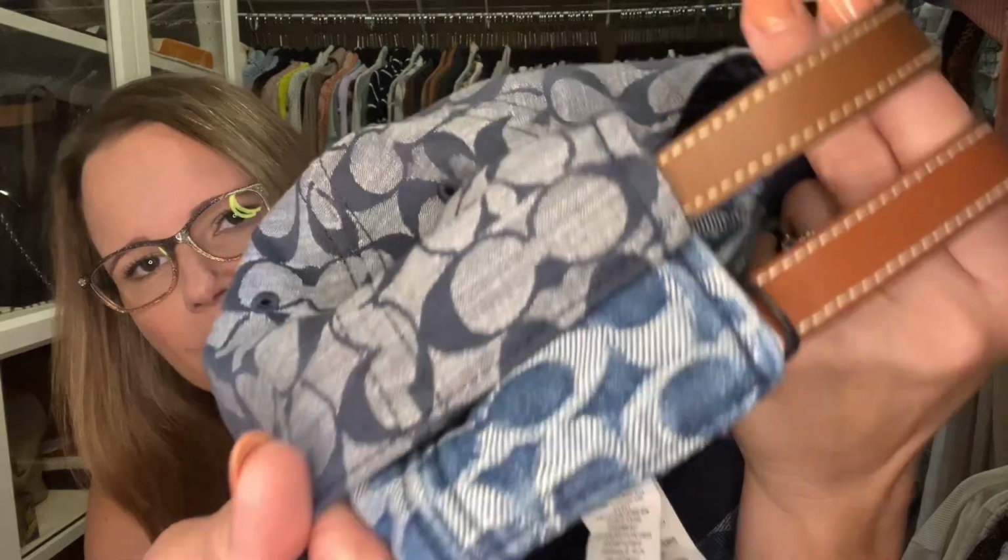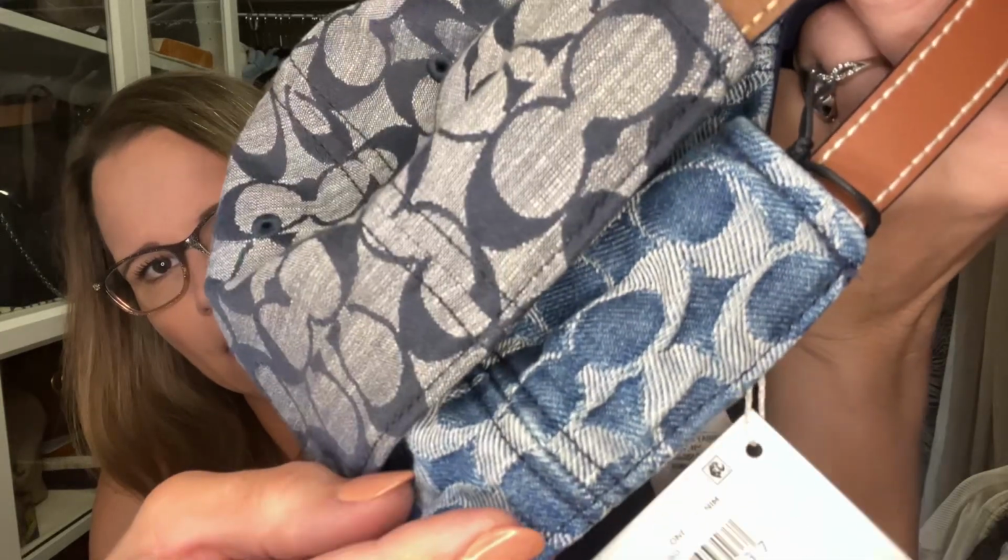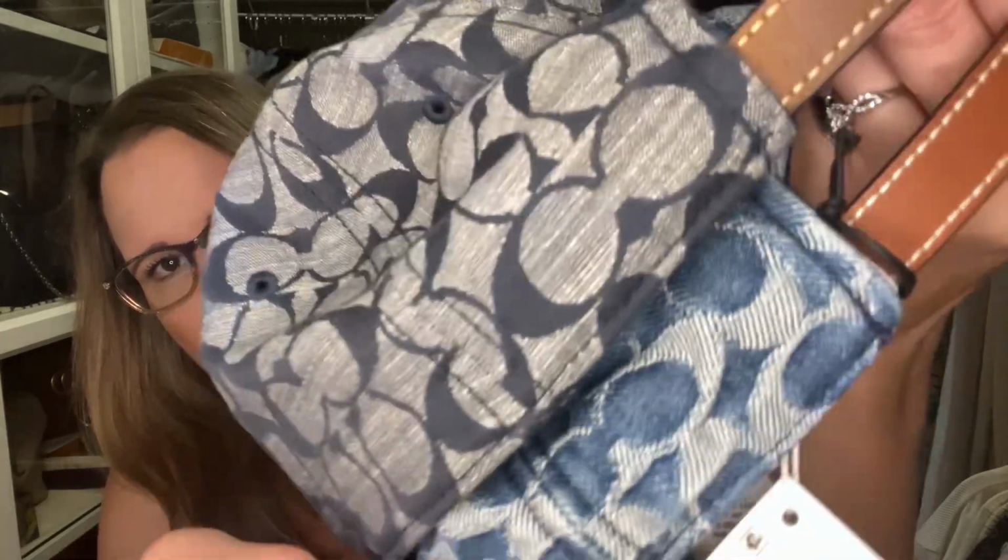There is a nice view of the difference in the material. You can see that the retail version has a lot more texture to it than the outlet version. The outlet version is lighter weight than the retail version by just a little bit. It does not have the leather brim. I may have already said that. It does not have the leather button.